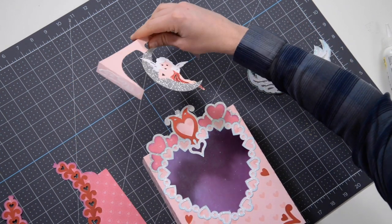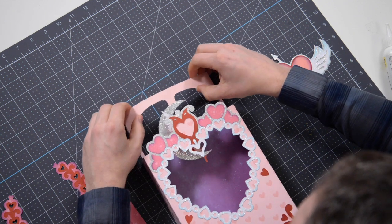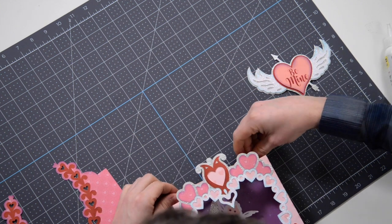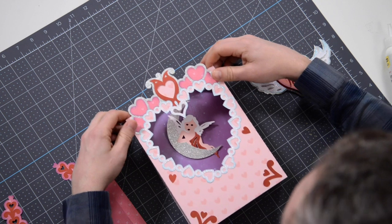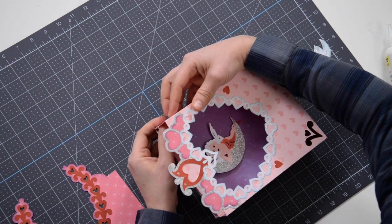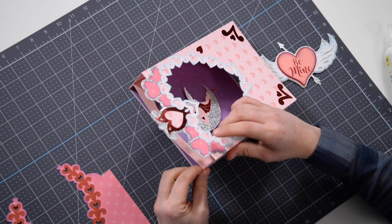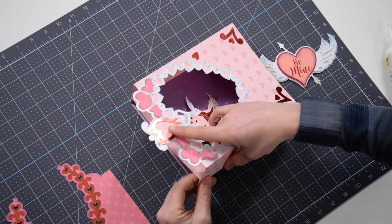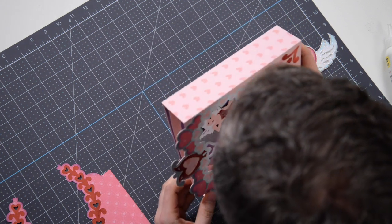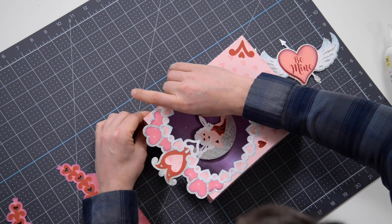Okay, so I've got the glue on both tabs. I'm going to slide it in. Okay, you can kind of bend it a little bit if you need to. Let it kind of sit flat up against the back of the card. Okay, and then just tuck this in until this tab is nice and flush with the top. Same goes on this side here. And then just press that up against the side of the structure here. Make sure that it's completely flush on both sides, and then just press that.